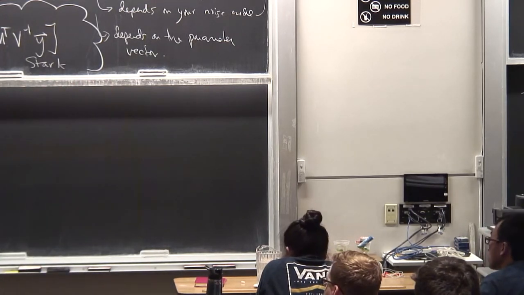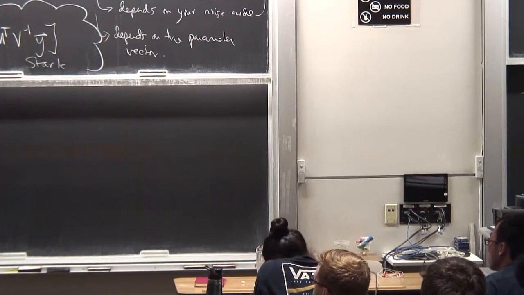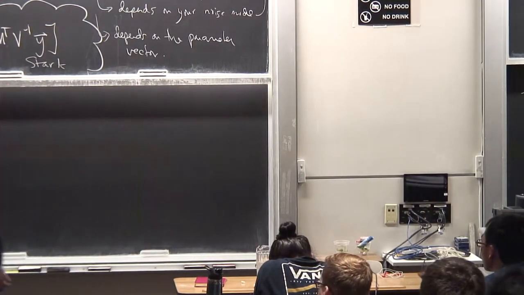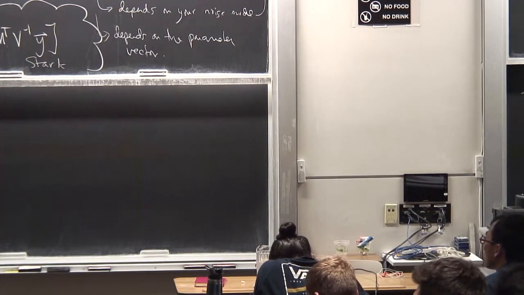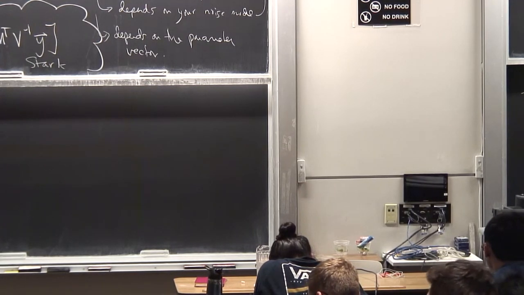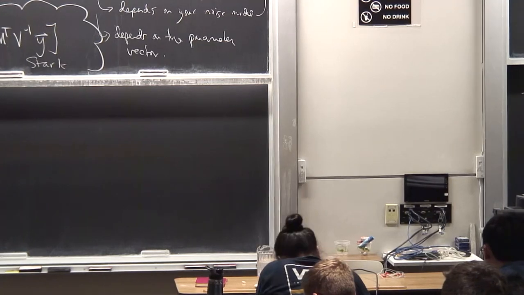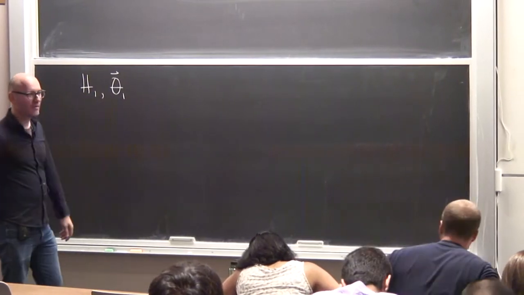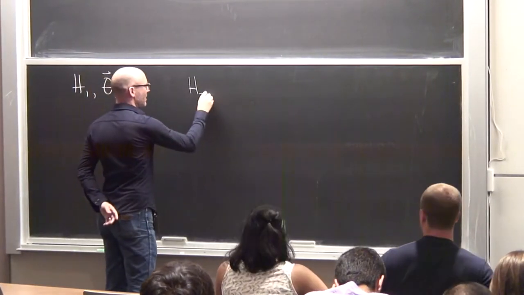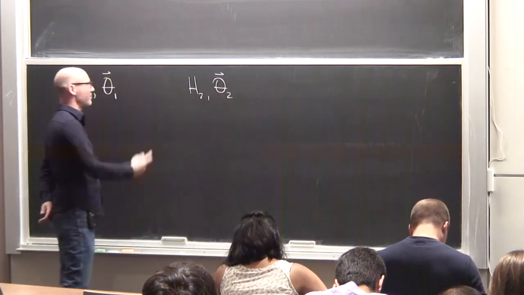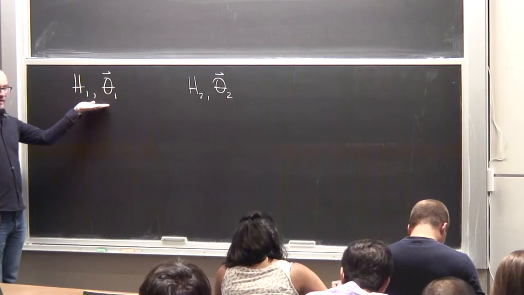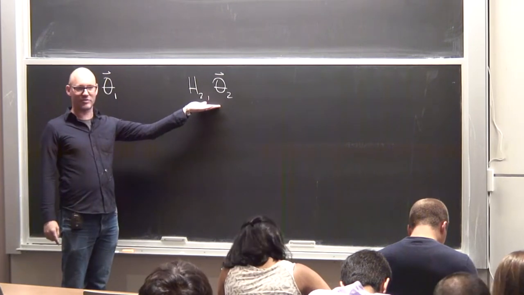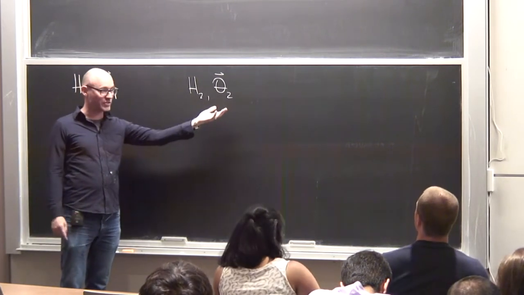In my last few minutes, I'm going to say something about decision theory and model selection. And then I'm going to give up. OK, here we go. So a situation which occurs a lot for all scientists is you have model one, and it has its parameter vector theta 1. And you have model two, and it has parameter vector theta 2, which is in general different from this parameter vector. So an example would be, this is the standard model of particle physics, and this is the next-to-next leading order supersymmetric model. So you've taken on a bunch of additional parameters here.